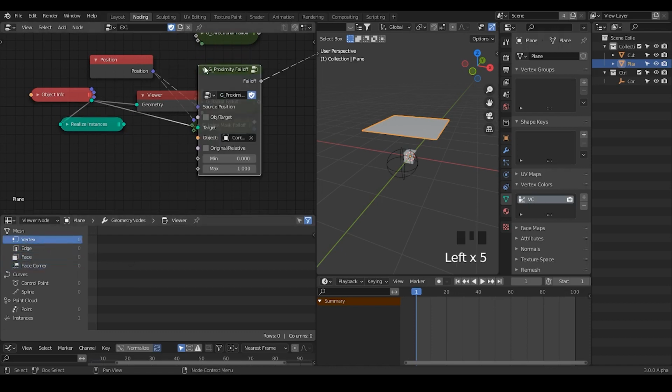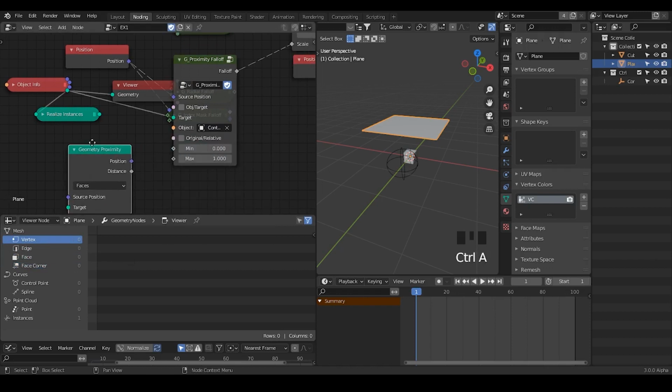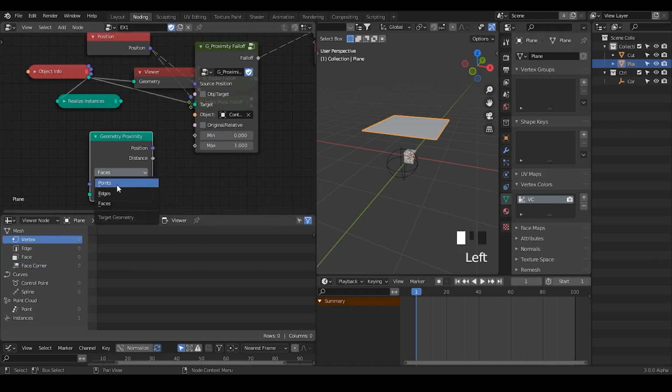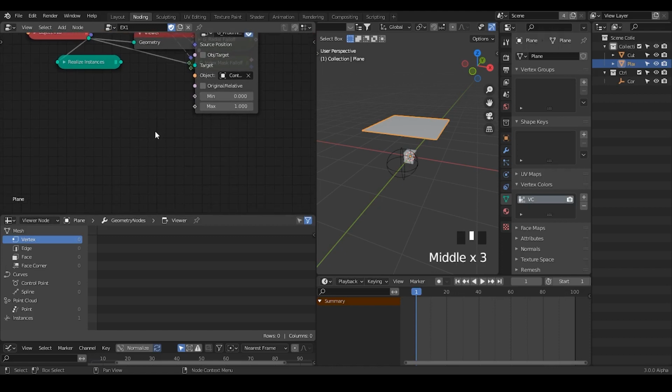In this case, obviously you cannot use the proximity node that evaluates the geometry with its points, edges, and faces. This is a development decision they made to keep objects in the state of empty. That's what I will call it.